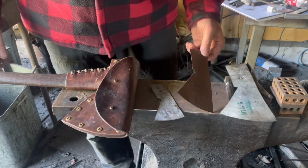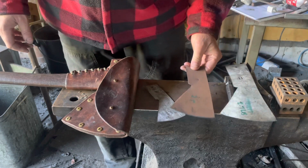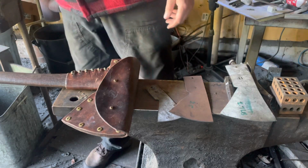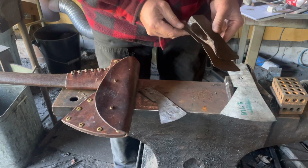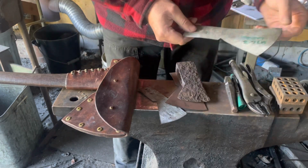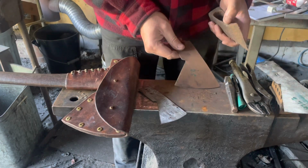This guy, 2 pounds, which is more traditional weight. But this profile is a little bit smaller than the original. So the original is a little bit longer in the eye area. And so what I'm doing is I'm going to take Jim's axe and reduce the material from the bit and reduce the material from the pole there, quite a bit, and get it more in line with the 2 pound axe.